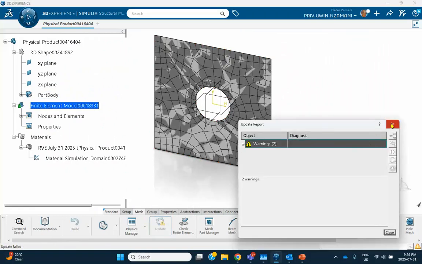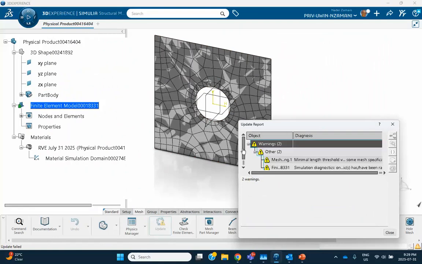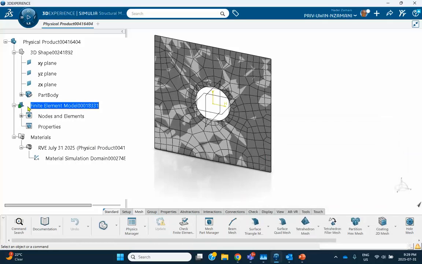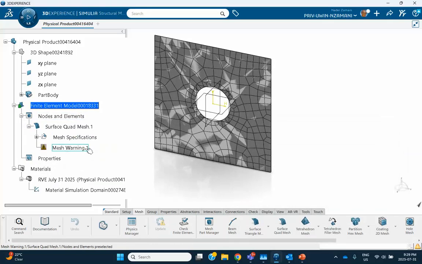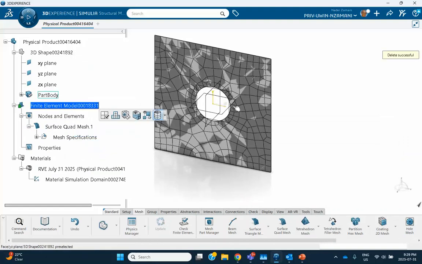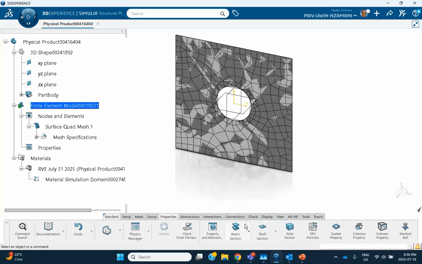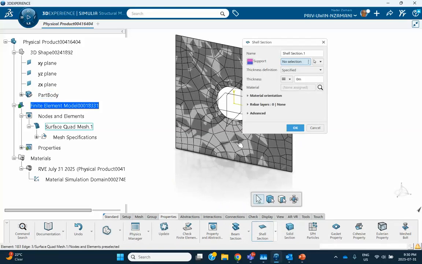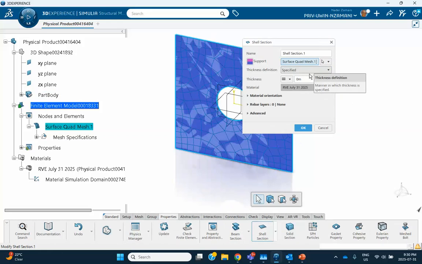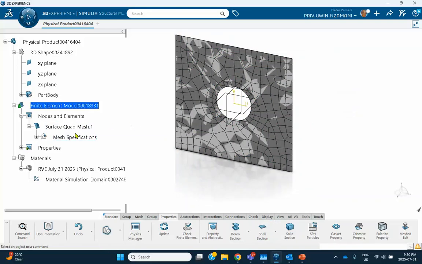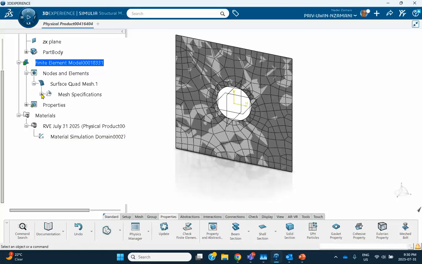Now there's a warning here because if you check it, it says there's something inconsistent about the sizes, no problem. So I'm going to go to here and delete that mesh warning. That's okay. No problem. Now for section properties, shell section, select that surface, thickness 0.001. That's irrelevant. Material has been selected, and then we say okay. Good. Okay. I didn't like the fact that I got a warning there and had to go and delete that branch, but that's okay.